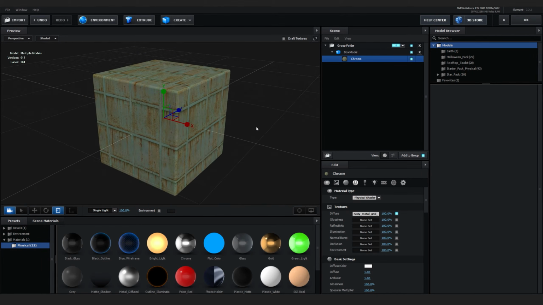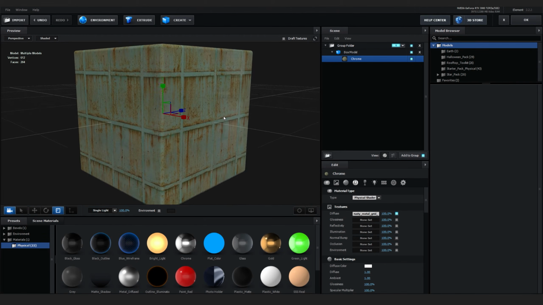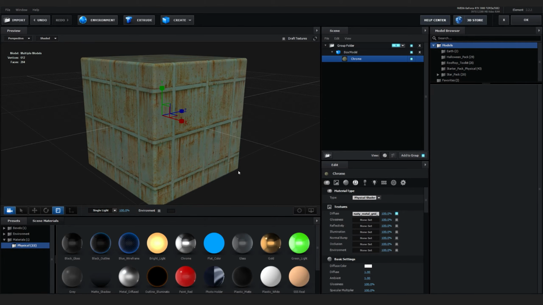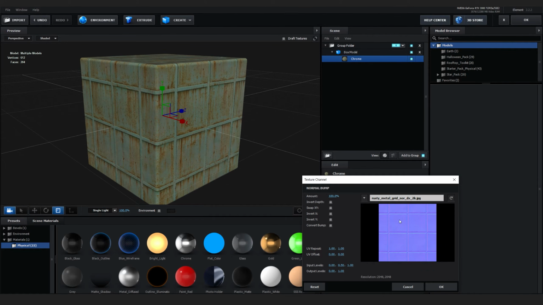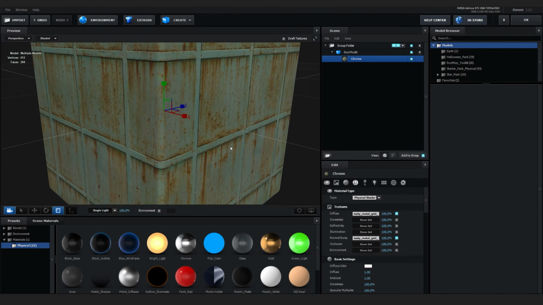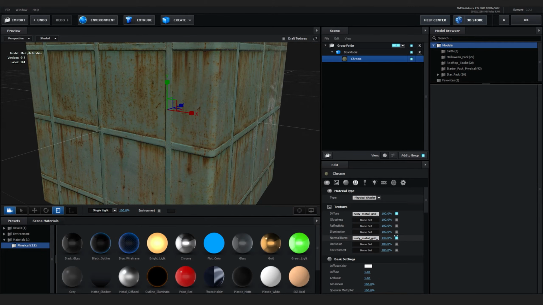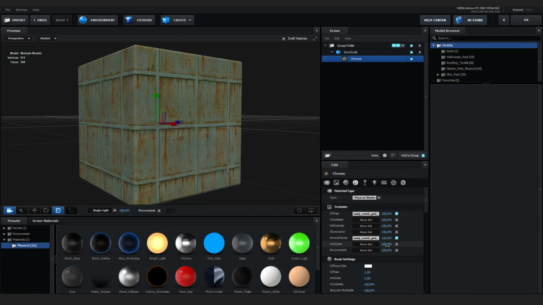Okay, it does look pretty flat. We can see some reflections, but again, it is flat. So what we can do to enhance this is use the normal and bump map. If you're completely new to 3D, this might sound kind of weird to you, but basically a normal map is something that looks like this usually. It's either called normal or bump, and it basically fakes the extrusion of a model. If we go down to the side here, you can see it's kind of flat, but if we increase the bump, we can see these edges. This is something that I pretty much always use, especially in close-ups, to give the model some more details.